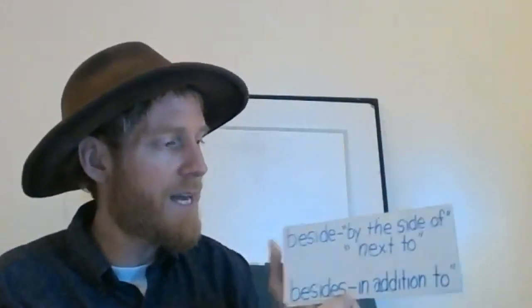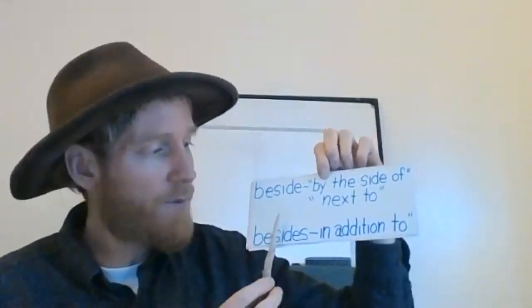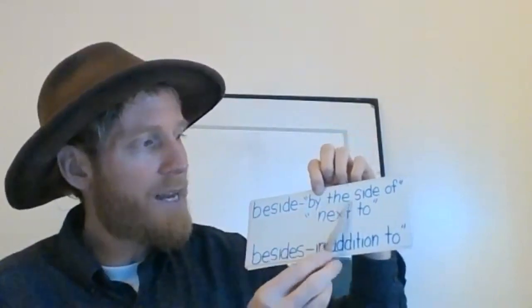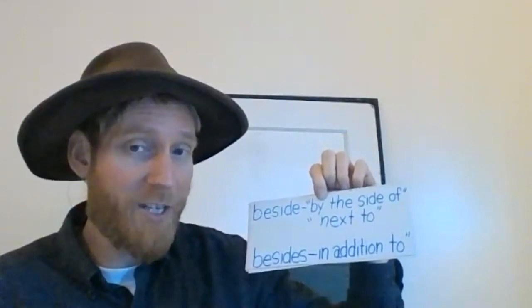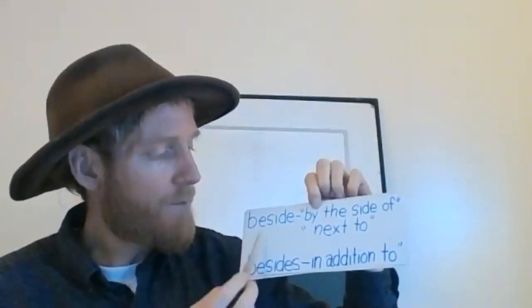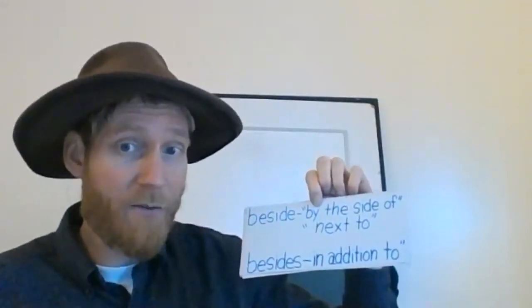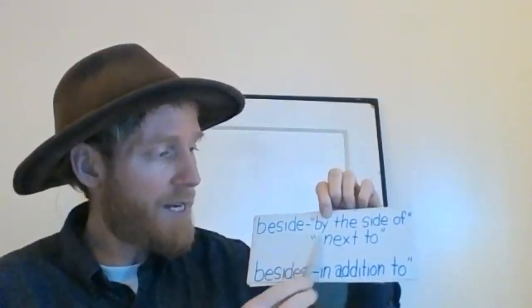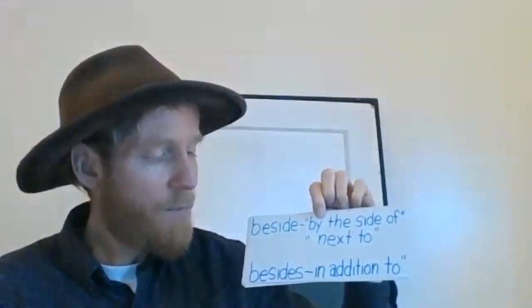Beside or besides. This one I think most of you have gotten because I've mentioned this one before. Beside, by the side of, next to. We've actually done this with some of our oral language exercises at the beginning of class. So I know you know these. Beside and besides. Beside, we were fishing beside the river, right? Beside, next to. I was standing beside John, right?